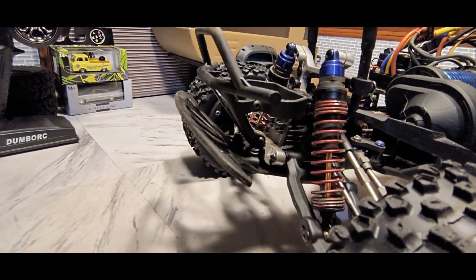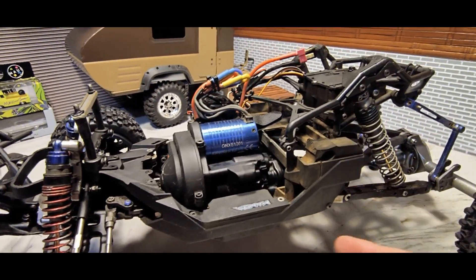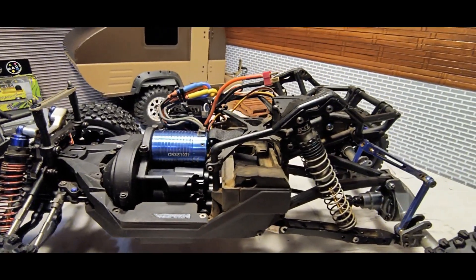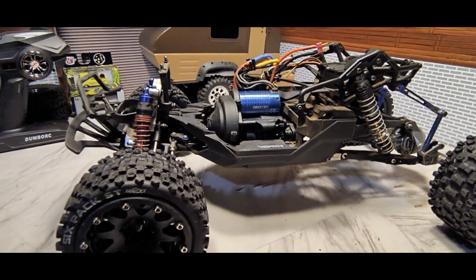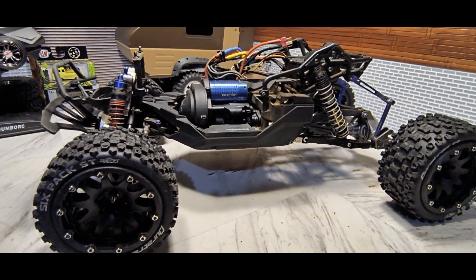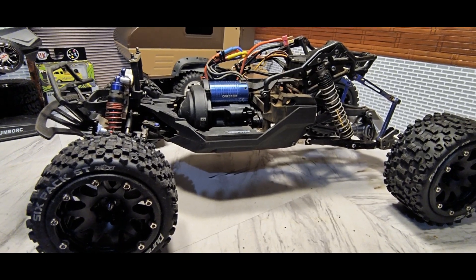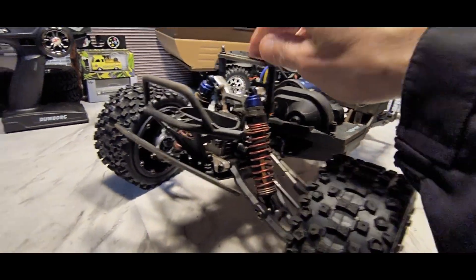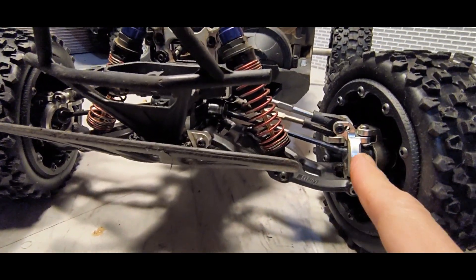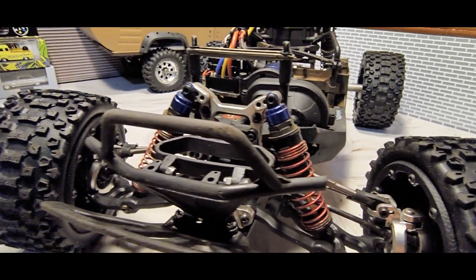It's kind of a double bumper setup in the front. Aluminum shock towers — I have a few sets of those. Yeah, there's just a bunch of random parts from the guy who sold it to me. I'll try to get it out soon and do some video on it to see how it does — it's been about a year since I've taken this out. It's also got aluminum knuckles, C-hubs, aluminum turnbuckles with plastic ends.